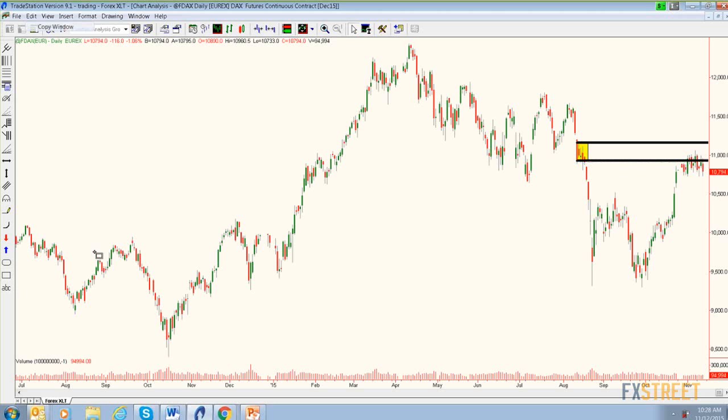Okay, so there's supply. You can see the market is struggling at the area of supply. There's a little bit of demand down here, so we'll put that in. Now, if you get a move from that supply to that demand, that's a massive, massive trade. That's a big move. But again, we're looking at the larger time frame first because that will dictate what we're doing in the smaller time frames, right?